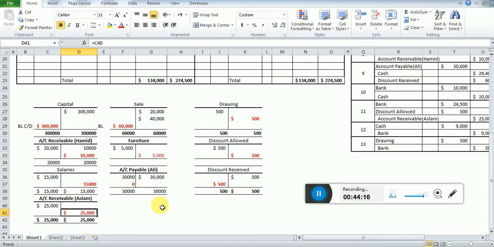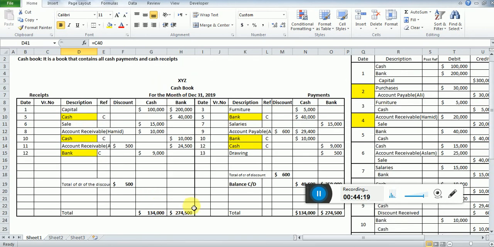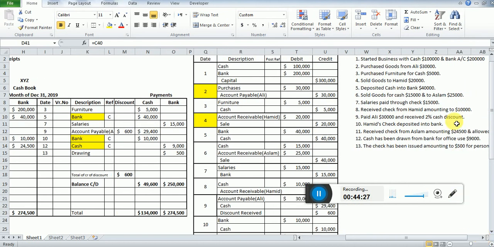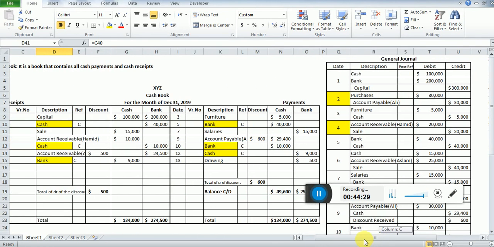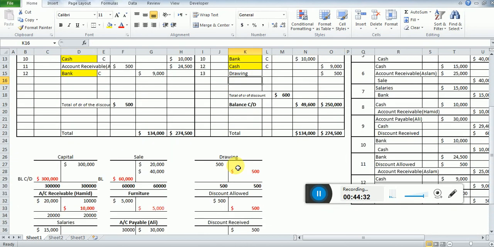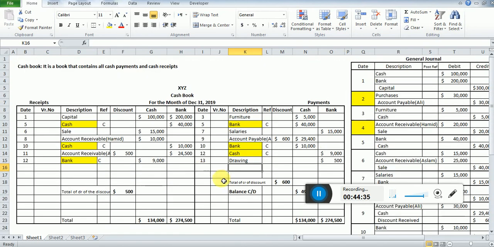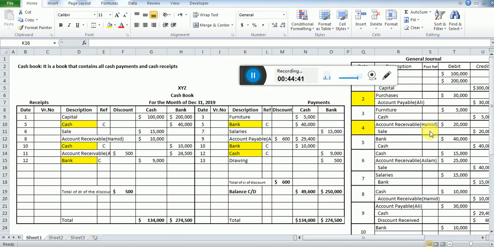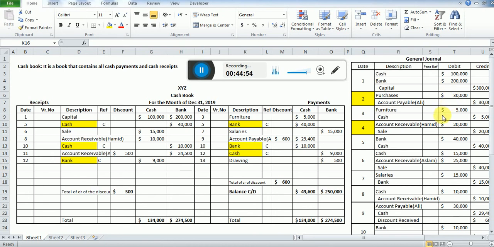So dear students, you have learned how to move all transactions from the general journal right here. But once again, lastly, I'm just repeating, you can directly put all these values into the cash book, and out of the cash book you can make these ledger accounts. If you can do it this way without creating any general journal, that's okay, no problem. I have drawn and posted here in the general journal just to let you know about all the debit and credit entries first, and then to move them into the cash book.